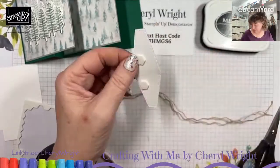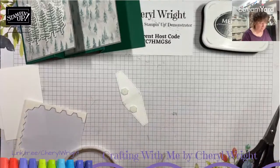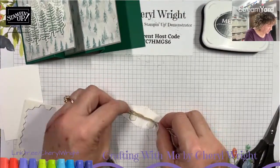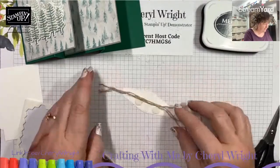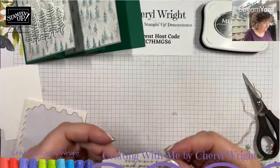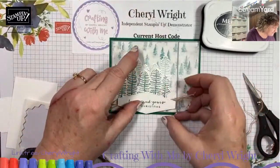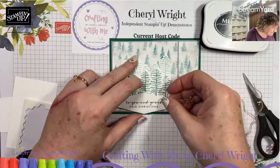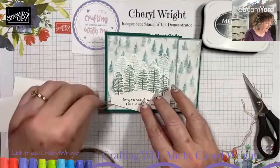So I just went over a little bit. Fold it back over. It'll be fine. So I'm not going to use this full piece. So I just want, actually I need 3 pieces. So we'll do this, because I like odd numbers. Our eyes like odd numbers. So I'm going to run it behind. And I'm just going to trim this end. There. All right. I might trim those up a little bit. And I might not. You never know.